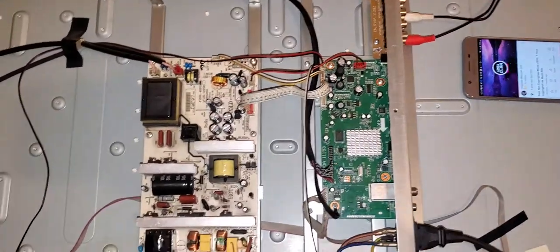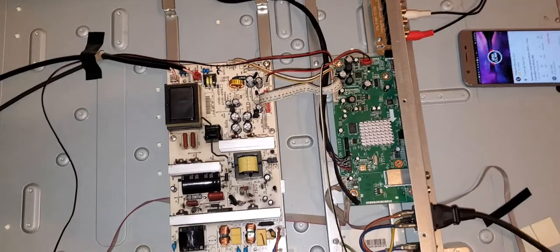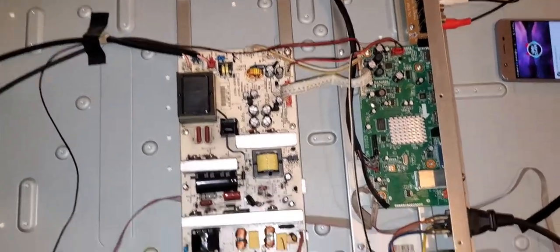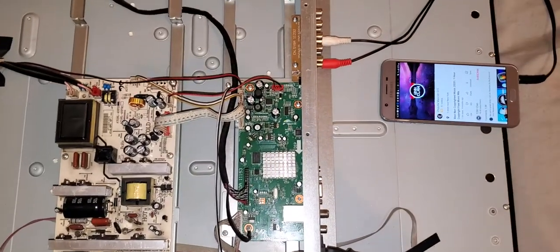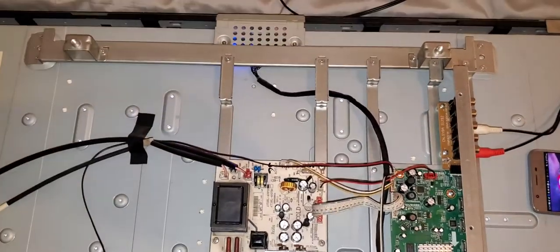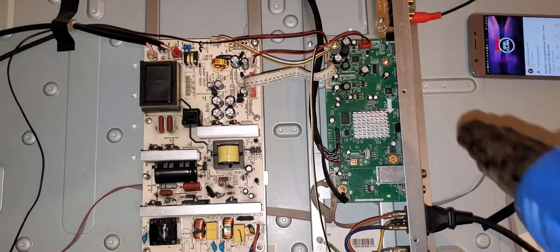Example number one. I'll turn on the TV. You hear it? Horrible. You can see right here this music playing. It's been playing since I started the video. So nothing. I'm going to turn it off. Now I'm going to heat it up. Oh, is it plugged in?